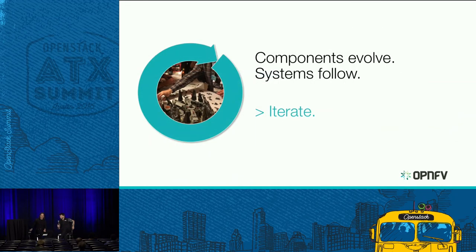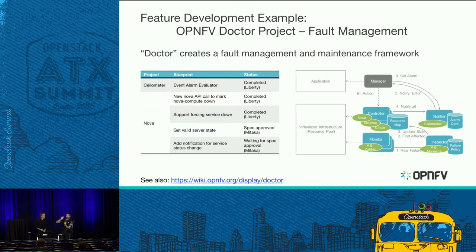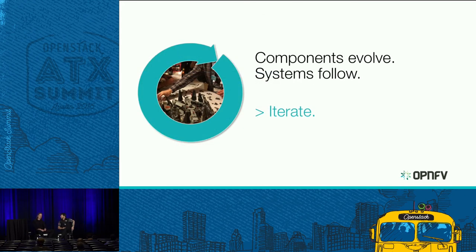Their perception of 'done' was when the virtualized infrastructure could help the application solve the problem it needed. They couldn't prove that by testing in OpenStack alone — they proved it by testing on a physical infrastructure with an automated suite that would over and over again validate that the application could be helped by these features, in a timely manner good for the platform as a whole. There is no such thing as done once in OPNFV — that would be useless because the minute you're done, you're almost irrelevant because the world moved on. We've got to constantly iterate.